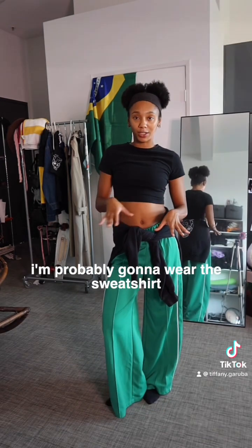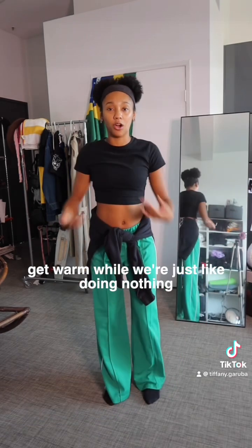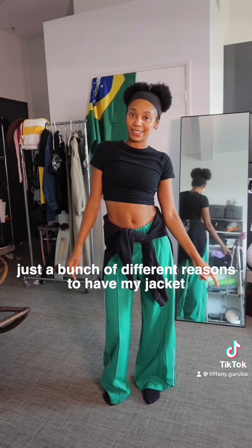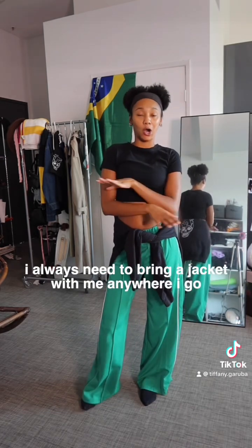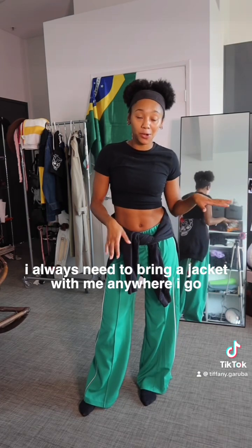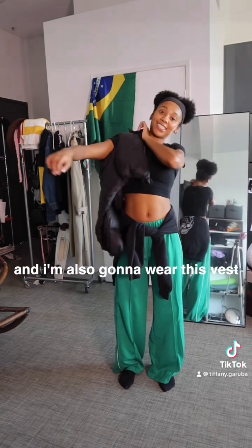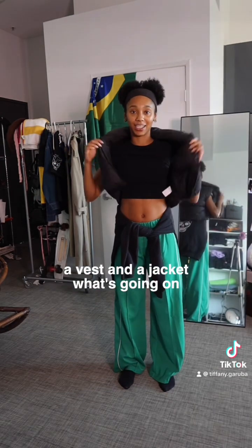I'm probably gonna wear the sweatshirt in the beginning of the rehearsal in case I'm cold, just to get warm while we're doing nothing, if we're just sitting there. Just a bunch of different reasons to have my jacket, because personally I am always cold. I always need to bring a jacket with me anywhere I go. So we're tying this around the waist, and I'm also gonna wear this vest as well. I know you're probably like, what the heck, a vest and a jacket, what's going on?